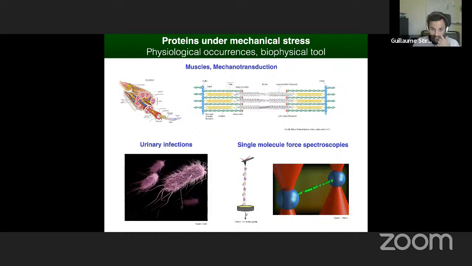And these are single molecule force spectroscopies. I guess Glenn mentioned them already, but this is typically applying force to proteins or to RNA or DNA, one molecule at a time. I won't go into the details of how they do that in the experiments, but this is typically using AFM or magnetic or optical tweezers, etc.